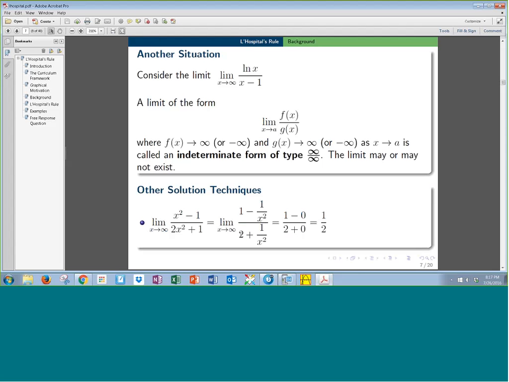Remember, if we have the quotient of two polynomials, and we want to know what happens as x goes to infinity, our standard way to solve this is to divide both the numerator and the denominator by the highest power of x in the denominator. There's an example of that solution technique. We know that as x increases without bound, a constant divided by x to the n goes to 0. And so we can eventually evaluate that limit, not quite by direct substitution, and it evaluates to 1/2. All right, so we've got these two sorts of indeterminate forms. Now we need a way to solve them.